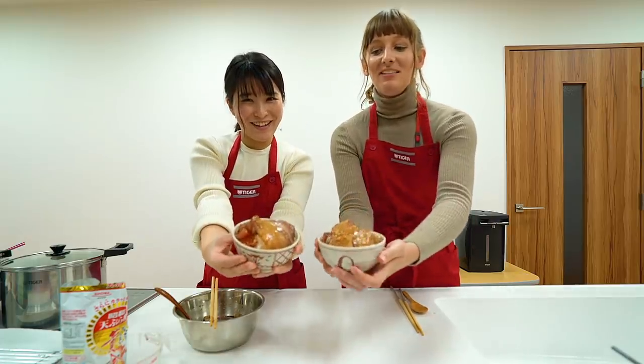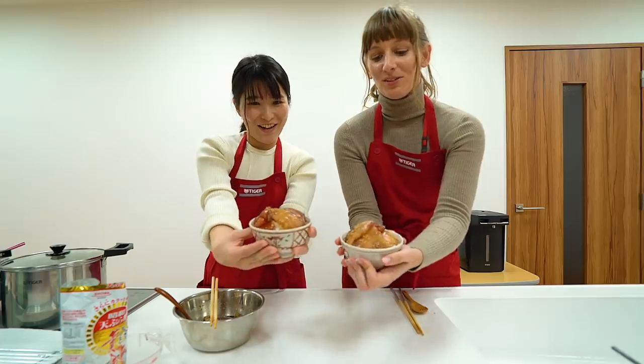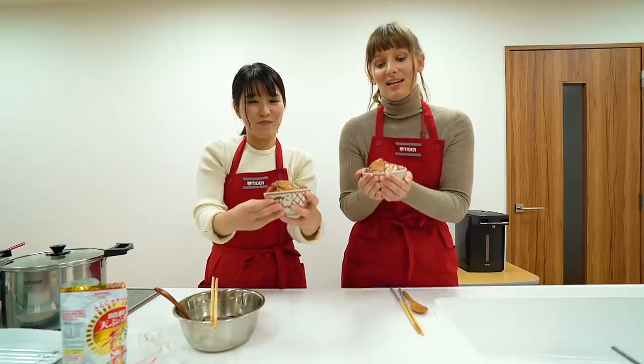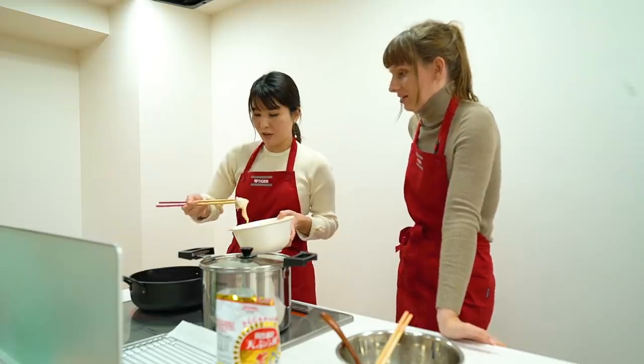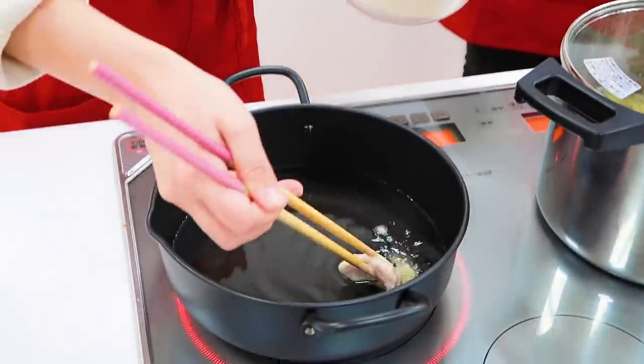Dekita! Dekita! We did it! Look at our little Ryukyu balls. Oh, I really want to eat it. We still got to do the Toriten! Yeah! Ikimasu! Okay.